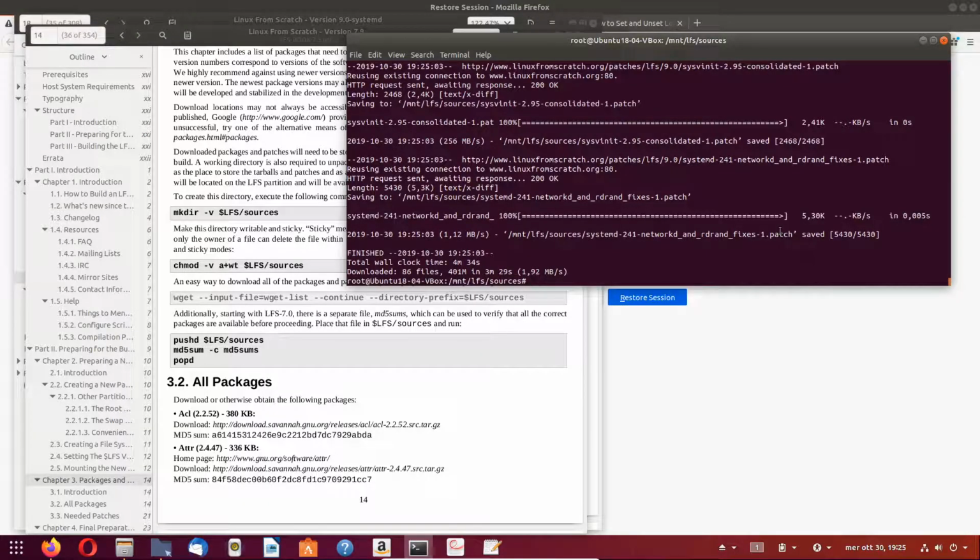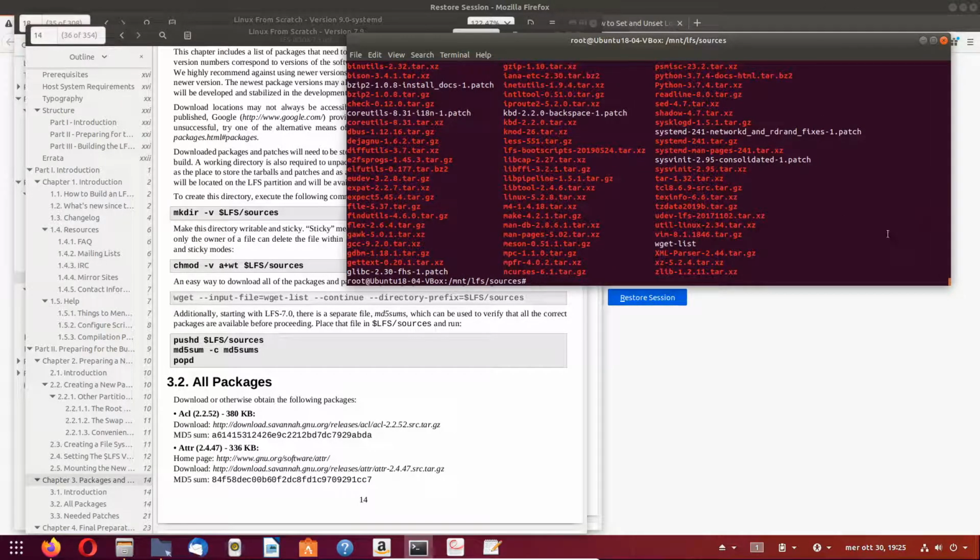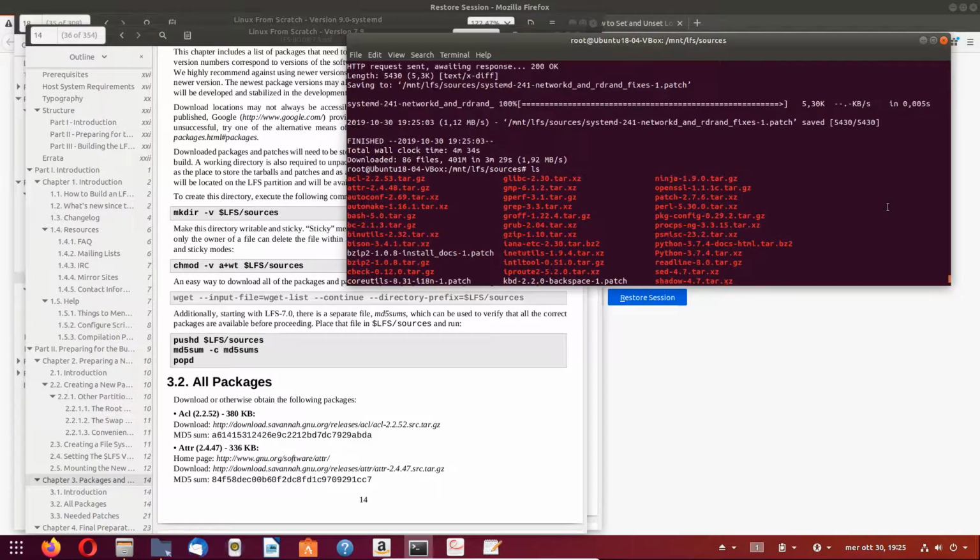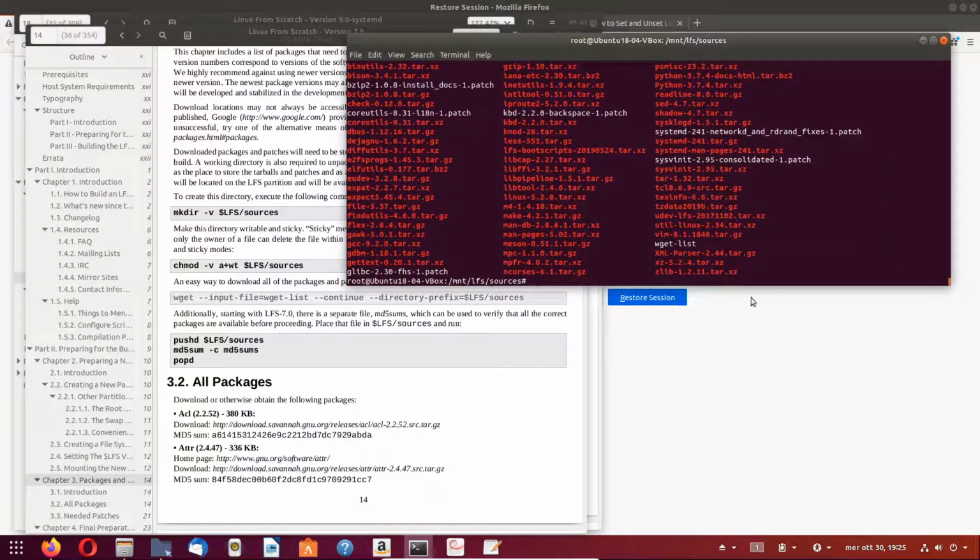Okay, now since everything is ready, we do ls. Okay, here are the packages we need to create our custom Linux distribution.